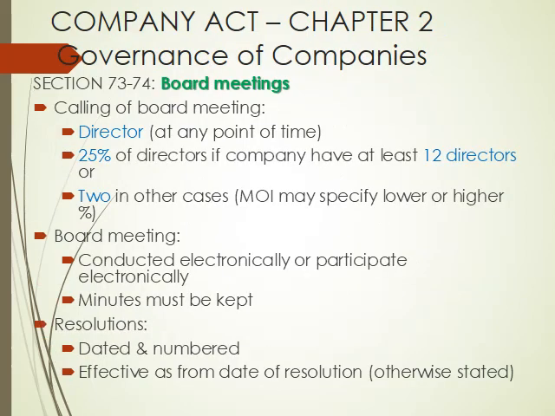Sections 73-74 talk about board meetings. A board meeting may be called by a director at any point in time, or by 25% of directors if the company has at least 12 directors, in which case at least 3 directors need to call the meeting, or 2 in any other case. Just remember that the MOI may also amend these numbers to be higher or lower.